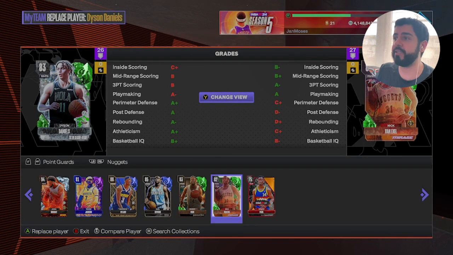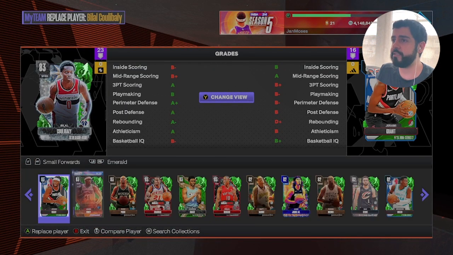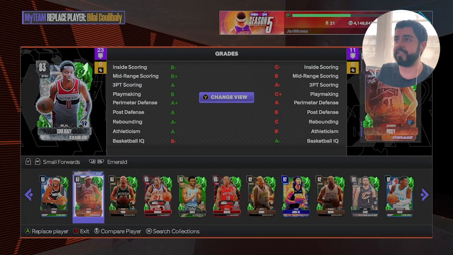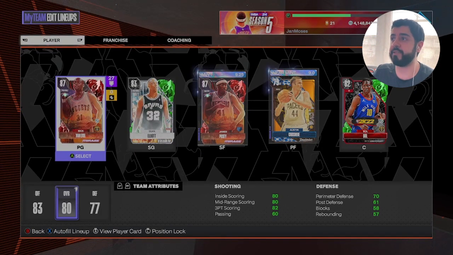Honestly, how about this? Bring Nick Van Exel, and then at small forward is Posey. Posey's a Grizzly, that's fine. But you could do this because the CPU will still treat Nick Van Exel and James Posey as emeralds, even though they have a dynamic duo, which makes them both rubies.